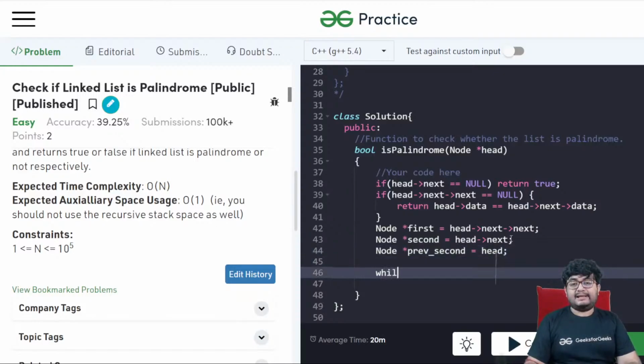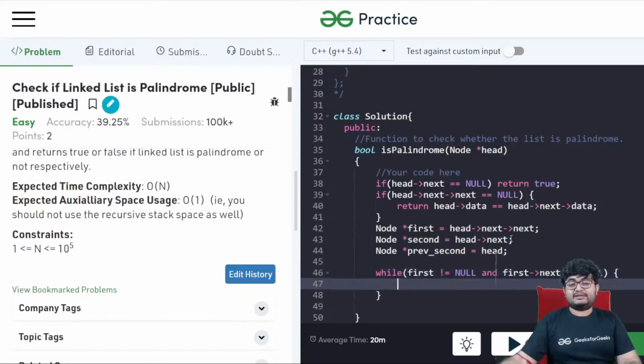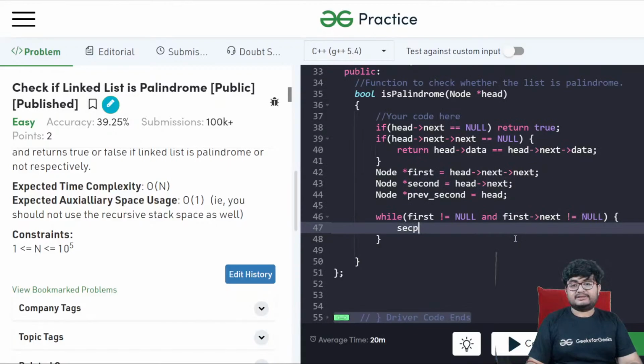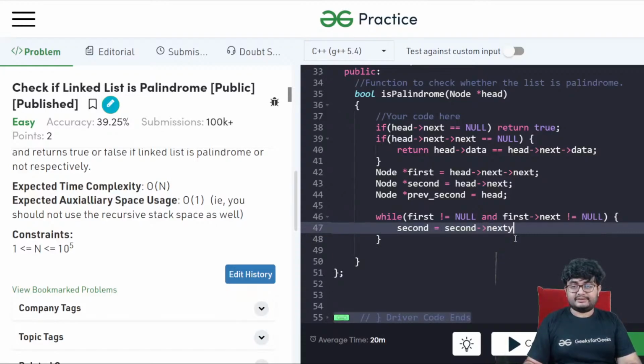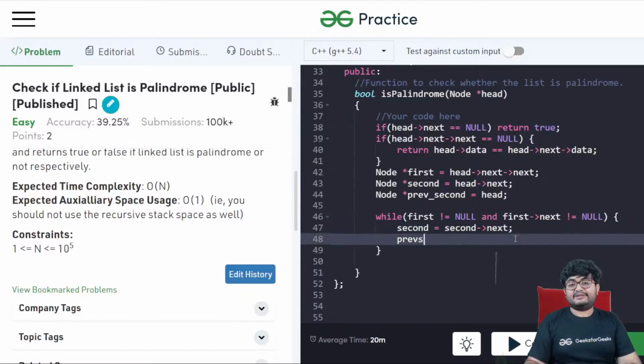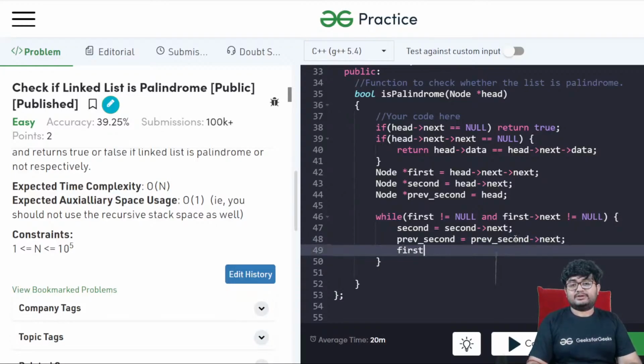While first is not equal to null and first of next is also not equal to null, in that case we move second by one place. Second equals second of next, previous second equals previous second of next, and first equals first of next.